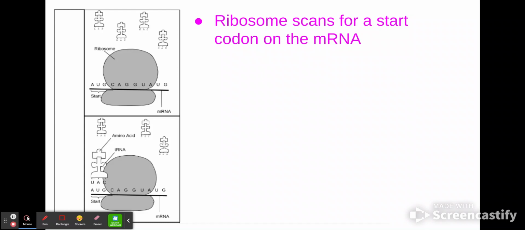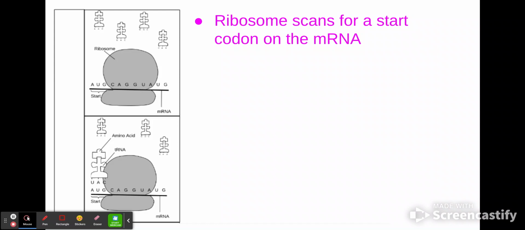So I like to think about this as kind of like recipes. If we think about DNA being like a recipe, imagine you've got a cookbook full of recipes. You need to know, where does the recipe that you want start? Our DNA strand is full of all of these different recipes for different proteins. We need to know where to start to make the one specific protein the cell wants to make. So the ribosome is going to start by looking on that RNA strand for something called a start codon. We'll talk about what a codon means in a second, but it's going to look for where to start.